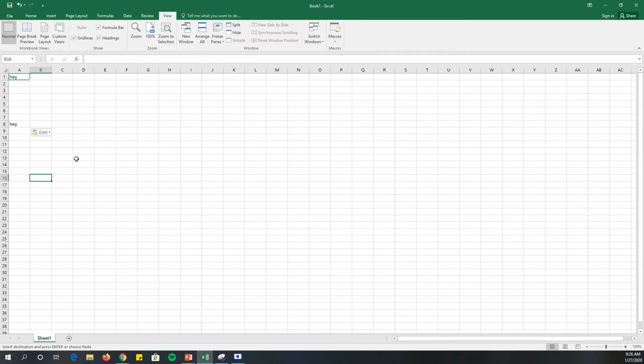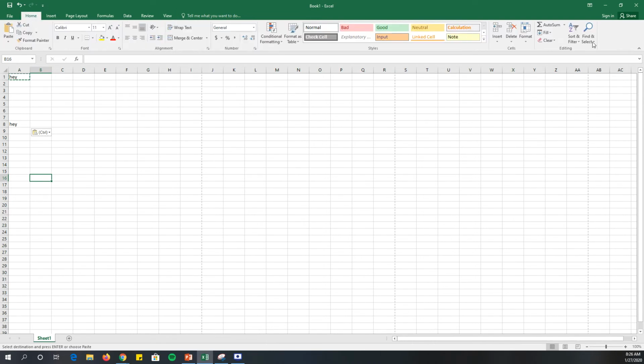Another thing we're going to cover is inserting a column, okay? Now, if I want to insert a column, there's a couple different things I can do. If I go to the Home tab and the Insert under the Cells group, I can insert cells, insert rows, insert columns. I personally prefer the right-click method. So if I click on B, if I want to insert a column, I can right-click on B and click Insert. It's going to just insert another cell. Okay, now it normally inserts it to the right, right?